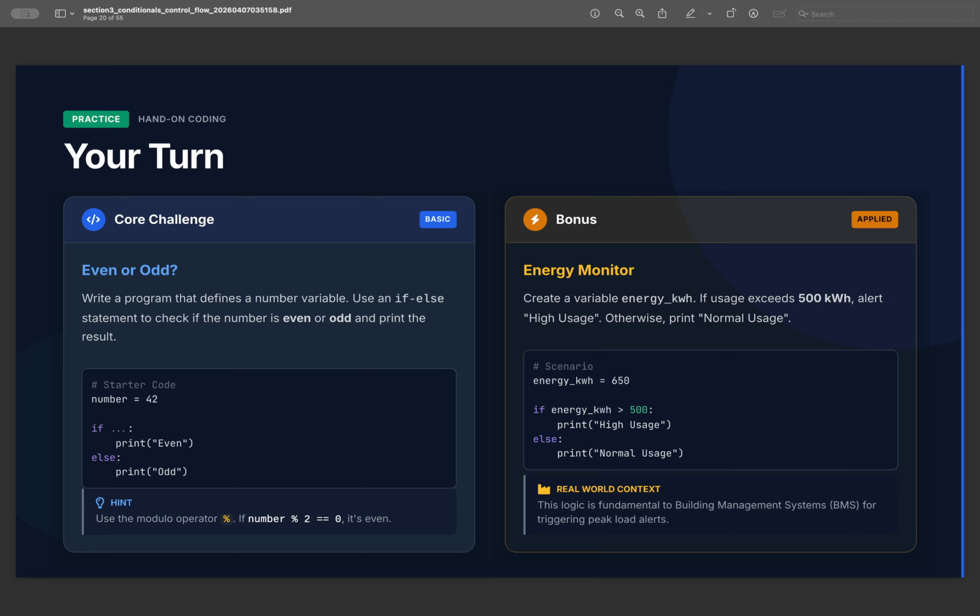Otherwise, it is odd. For the example number 42, the correct output is even. And the energy example, if energy_kWh is 650, since it's greater than 500, the output is high usage. It's just showing a real world context.